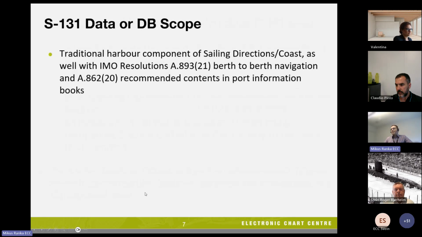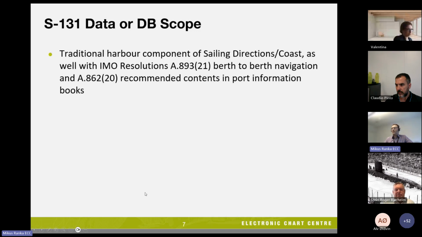Information, so again, when it comes to what should be in S131, it is the sailing directions, pilots, coast almanacs from hydrographic offices. So that's why it is a concern of the hydrographic office as well as an official nautical publication issuer. So then they must work together with the ports in that sense. But they can be a very good start where the S131 could be started, because that's official information that's published. And also it's based on a port manual.